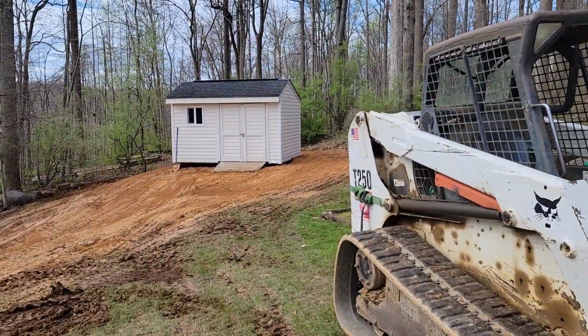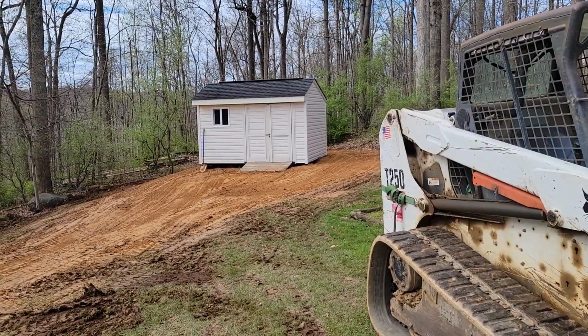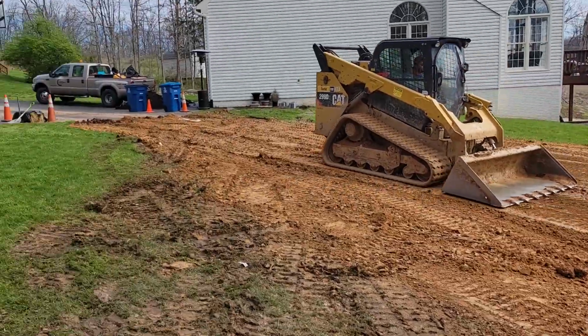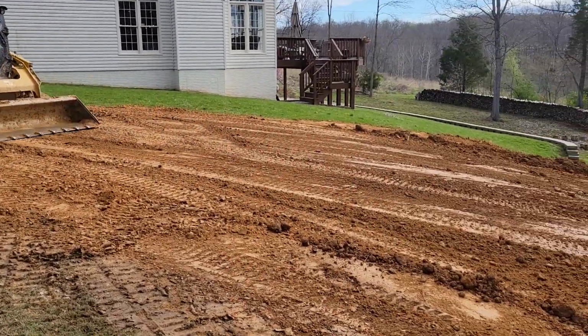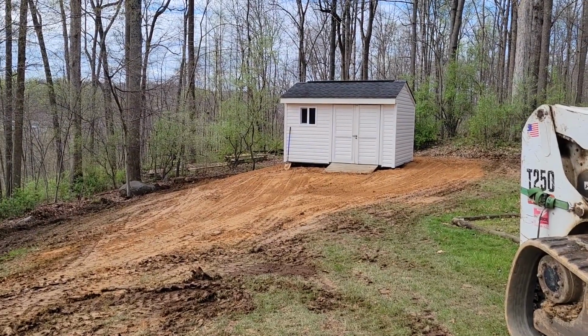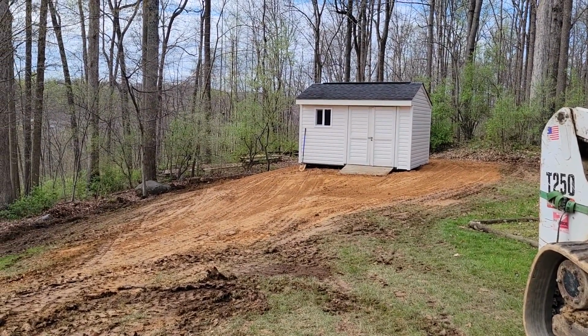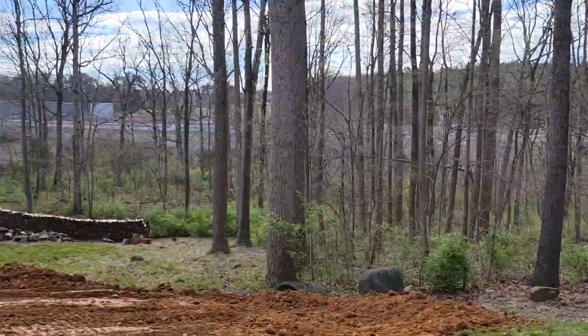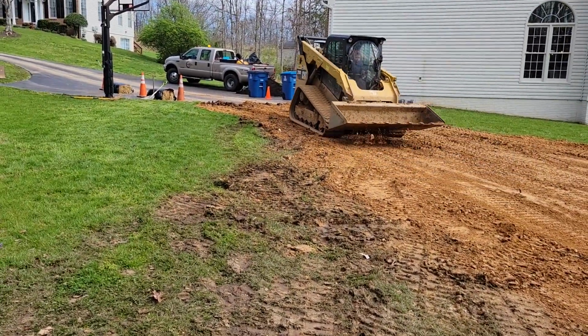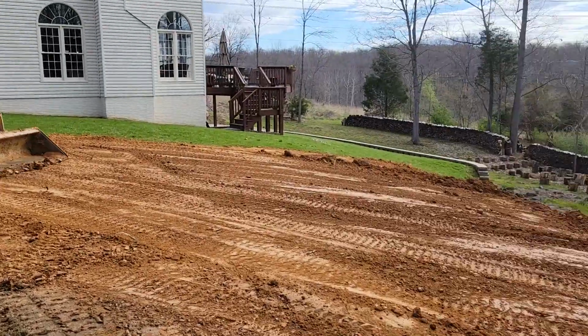All right, we're making progress. Man, the approach for the shed looks really nice. And David is doing an excellent job. I probably stole 20 yards over there, probably 20 yards of it, trying to make that look nice. So I think we got 6 loads in here. And we're just gonna keep on rocking.